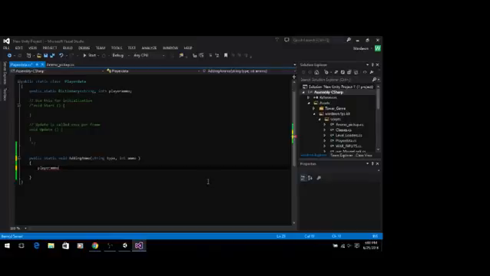Player ammo, and we're going to do these little brackets, and we will put this. I know we can do it for this dot type.